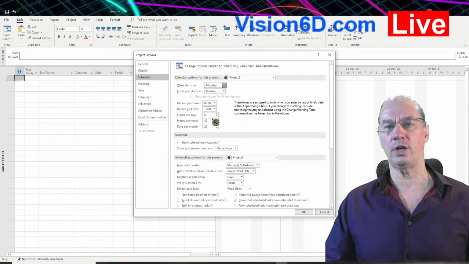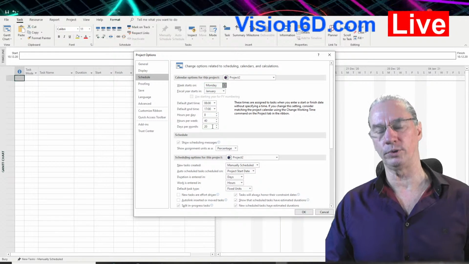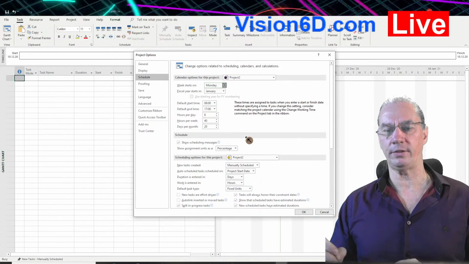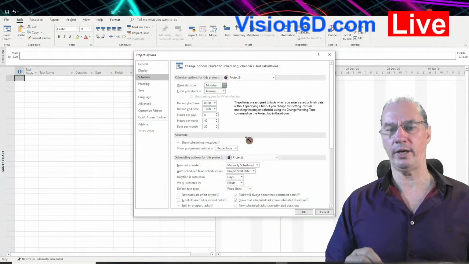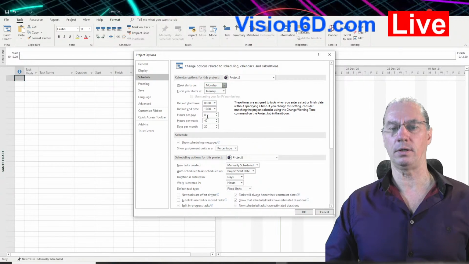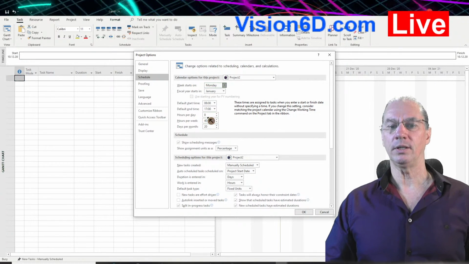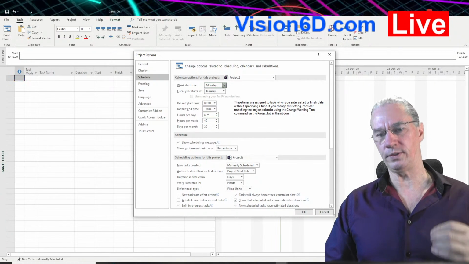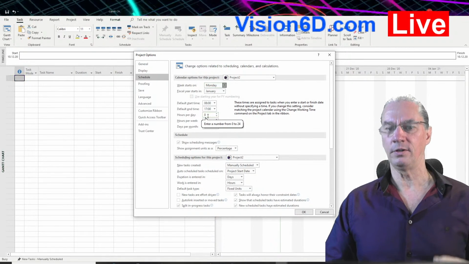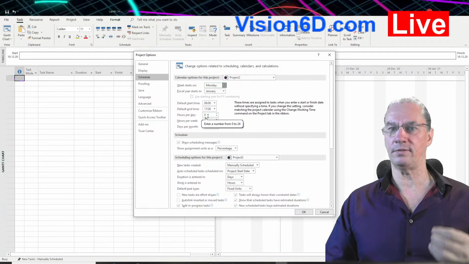You need to change this at that moment, because as soon as you enter a duration, Microsoft Project will calculate the schedule based on those values. If you enter 1 day and your definition is 7.5 hours, for Microsoft Project it will be 7.5 hours.